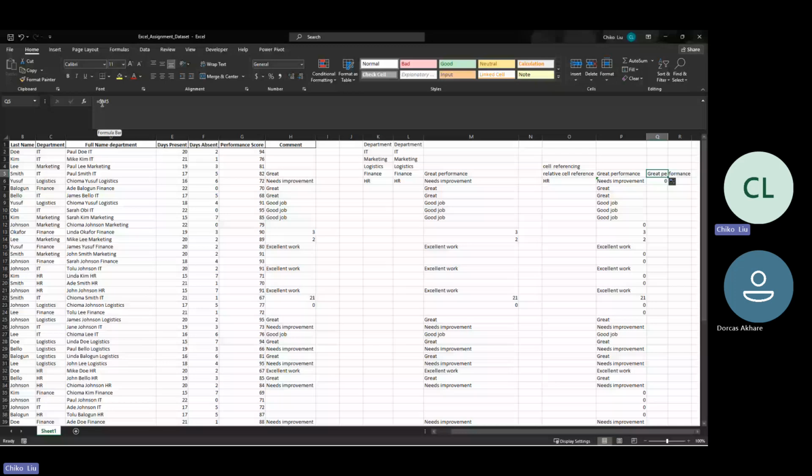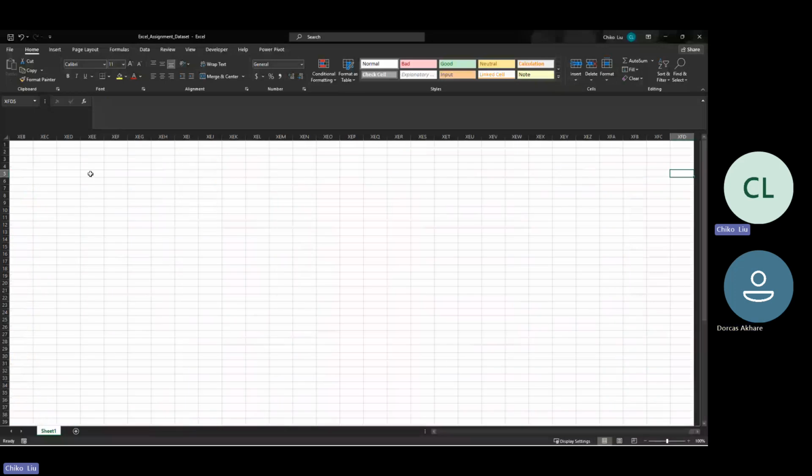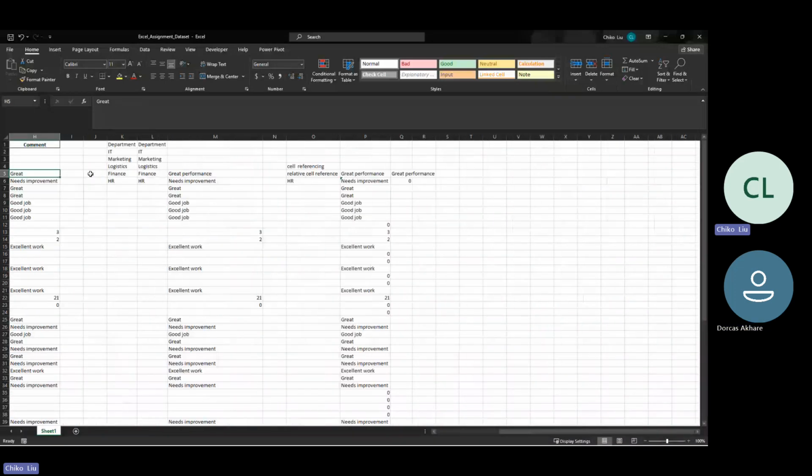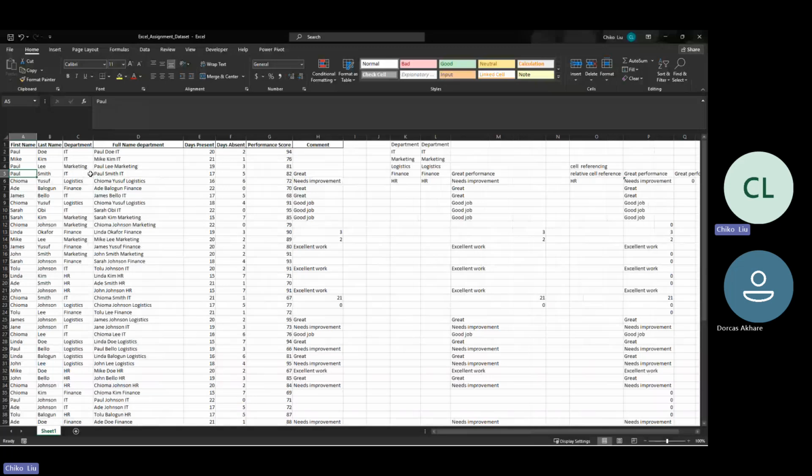So now it is referring to the same M column, but the reason why the 5 is not changing is because the whole of this, regardless of where I click, is row 5. You are still in row 5. You understand? But what is changing is the column. So now I'm saying that this column doesn't change. The row number will change if you are going from top to bottom. The column number is going to change if you are going from left to right.